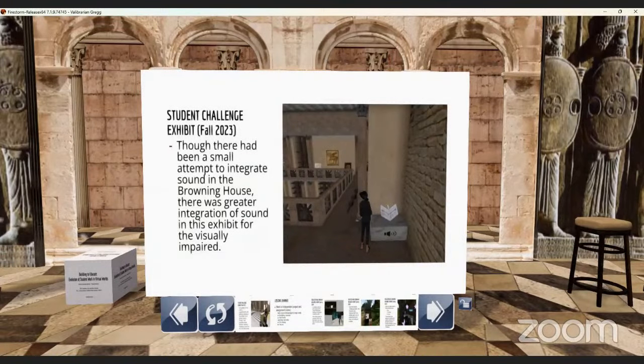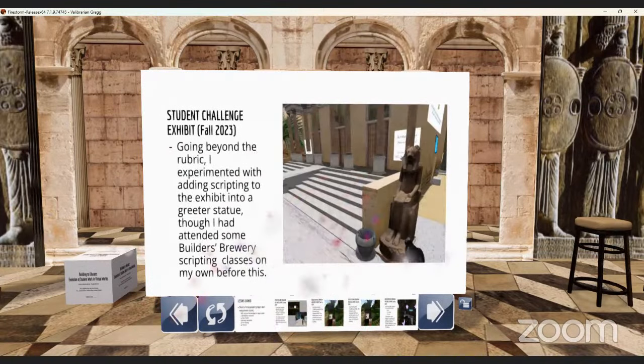So I worked on integrating a sound example into the Browning house. Specifically, there was a phonograph that played me reading a couple lines from a poem by Elizabeth Barrett Browning. This exhibit meant I had to work on a greater scale. Each item not only had a note card, but an accompanying sound file that I recorded that would play when the blocks below each of the objects were touched.